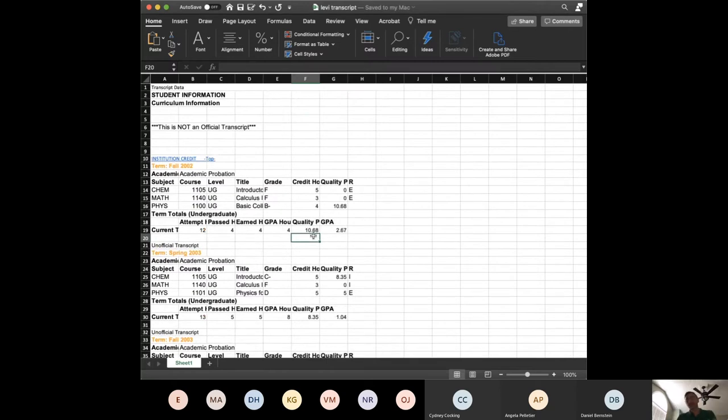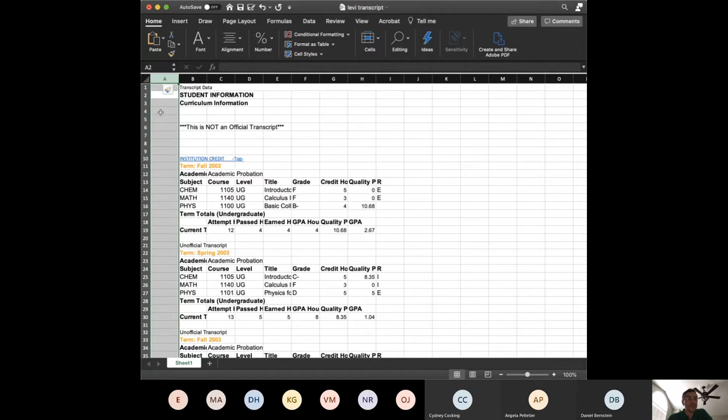So we need to format this as correctly as possible as a CSV file that we can import into R, which means that we want all of the columns of data without any guck in between. And we want to preserve one more piece of information, which is the term. So in order for us to do this, I'm going to right click or two finger tap on the Mac and click on insert. Now I have a new column on the left side here, and we're going to call this term.